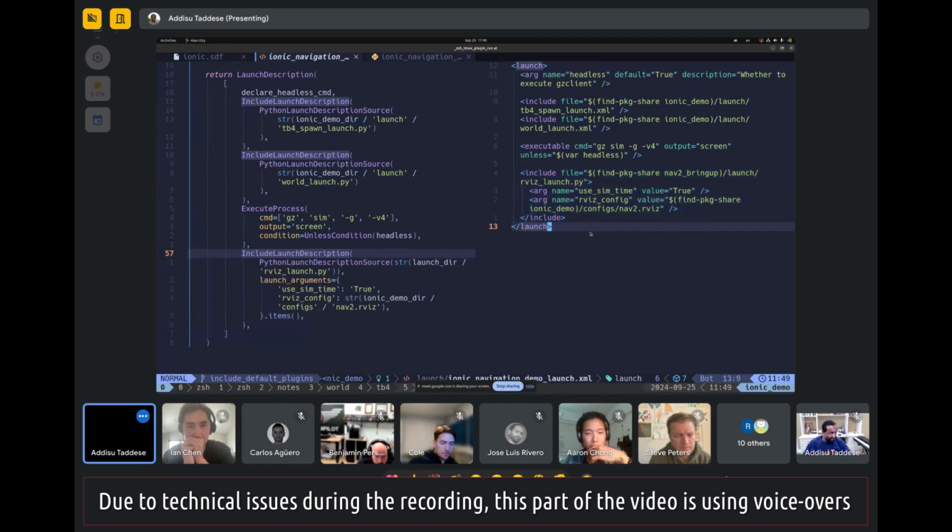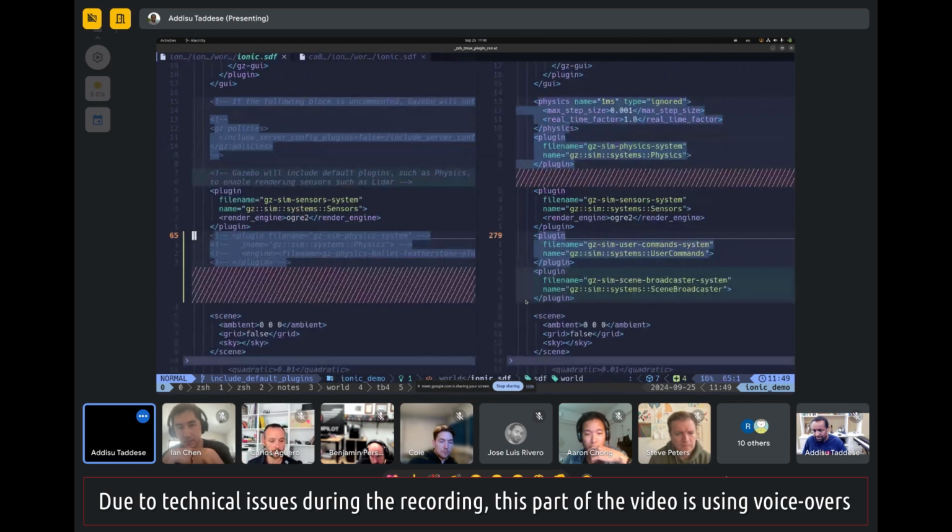Now I'd like to talk about a new feature that we've added, and that is supporting specifying plugins in SDF without overriding the default plugins. So in the past, the scenario is like this. You're a new user, you come to Gazebo, you try out an example SDF file, and you want to add a camera, for example.